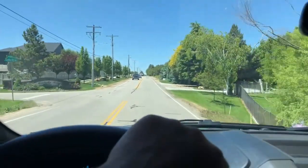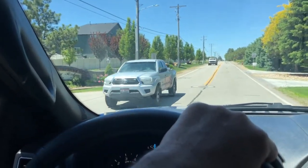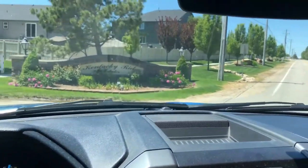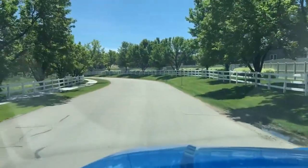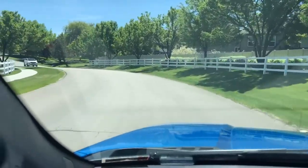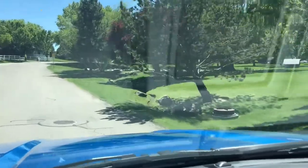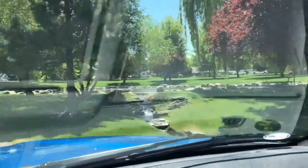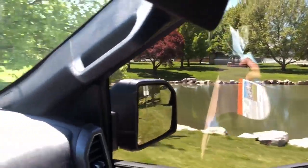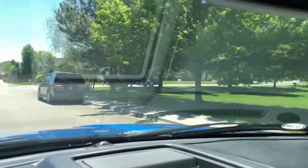So again, close to the freeway, close to shopping, close to everything. It has this very unique entry with the white picket fence and a little pond. Can't wait to show it to you. It's a pretty small development — a little over a hundred homes. There's the entry — isn't this awesome? It's a windy cool road, and oftentimes when I come by this little pond there will be a turtle sitting out on the rocks or on the side. Beautiful little pond, nice place for a picnic with the family — oh, there's somebody doing a picnic right there!